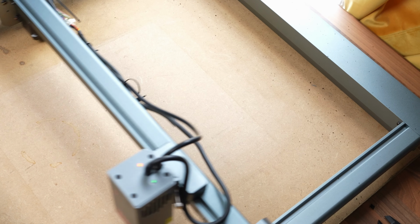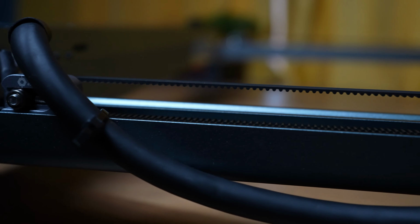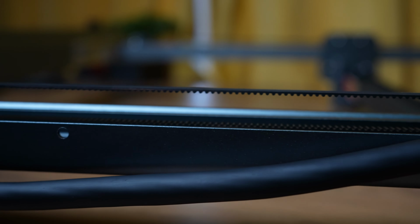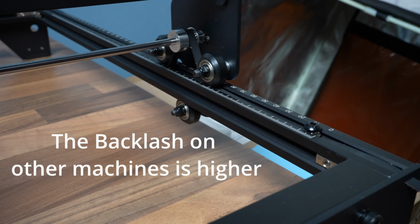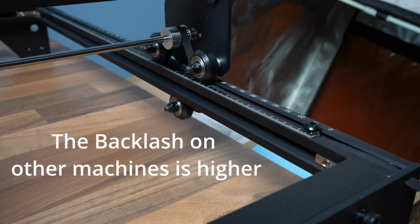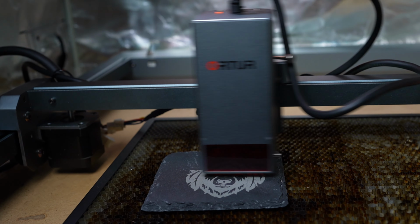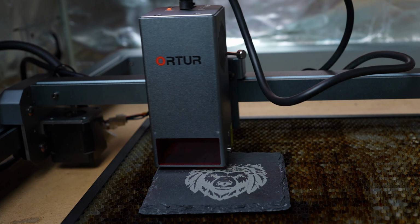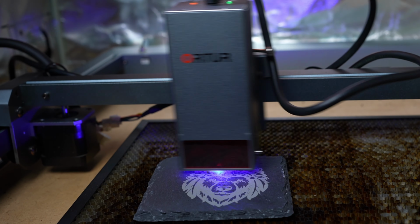At this price range, it's not the fastest machine, but because it has a very strong and stable frame, as well as a double-layer drive belt, the machine is capable of using all its speed to its maximum potential. Whereas other faster machines aren't able to utilize their full speed properly. For example, this engraving here was printed at 100% speed and 100% power, and it took around 5 minutes. The machine had 0 backlash, and the image in general looks very accurate.